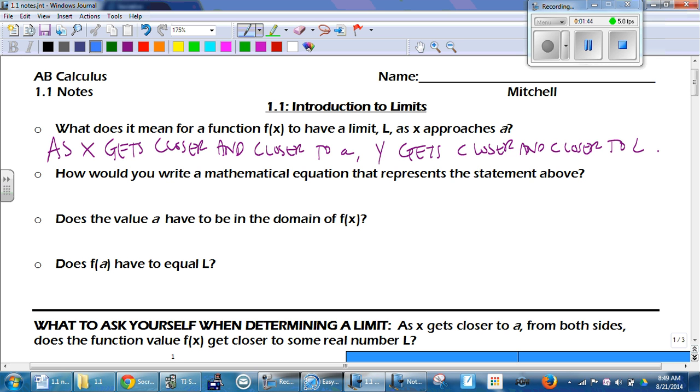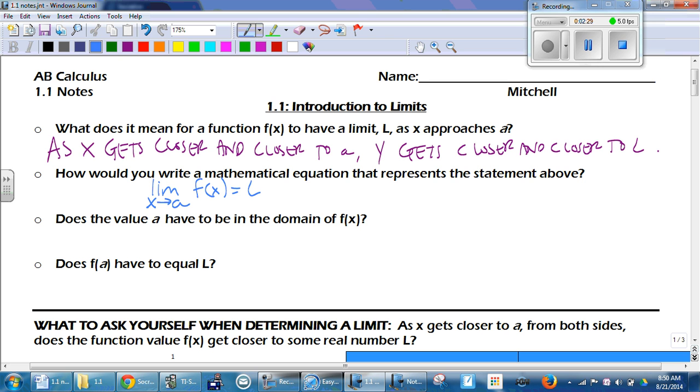Something with arrows. No, I think that's a little, I mean, you may have seen it that way, but there's a more condensed way, I think, than what you're thinking. There's x approaches, we'll just use this, a, right? What's on top of this? The limit, LIM. So the limit as x approaches a of that function, so of f of x equals L.